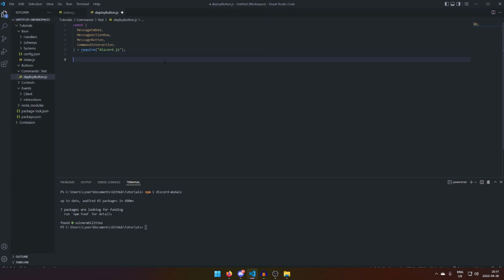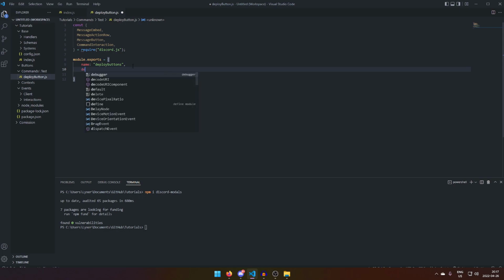Once that is done, we're going to go down here and do module.exports, and we're going to name the command, for example, deploybuttons, whatever you want, and names cannot be capital, so be sure not to have your names capitalized. Now the description, let's say for example this is a test. You can customize the system as much as you want.